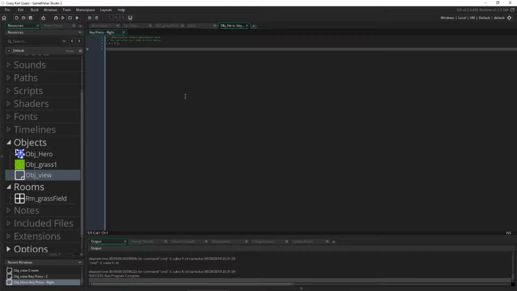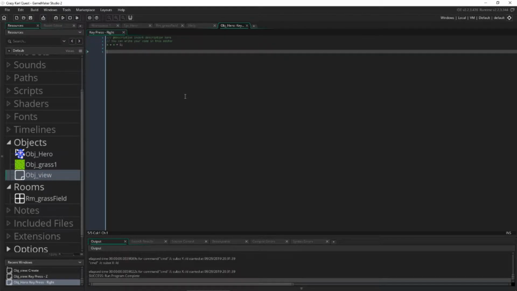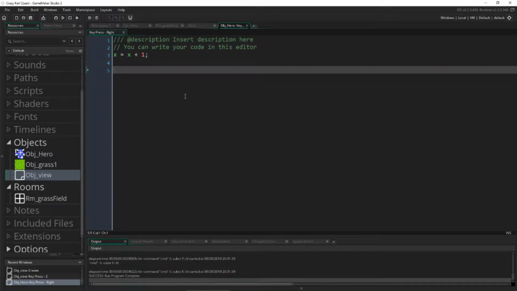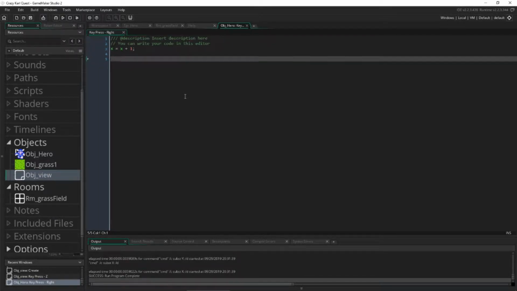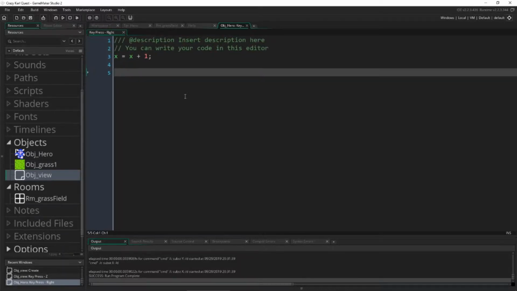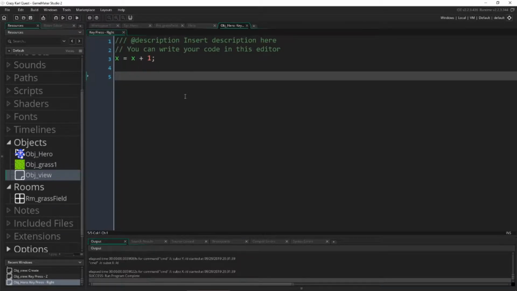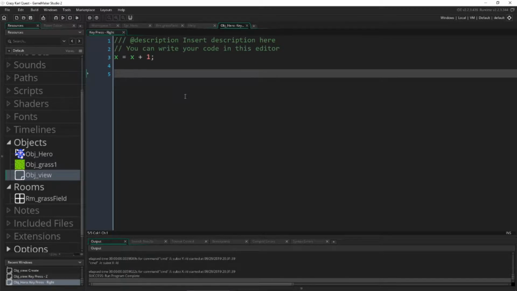One thing I should have done in previous videos is make the text bigger. In the code editor, if you press F8 on your keyboard, everything zooms in. If you press F7, it zooms out. So I'm gonna go ahead and make it really big to make it real easy to read.